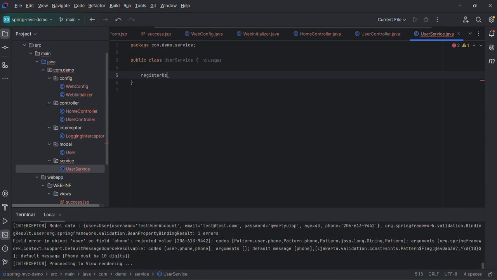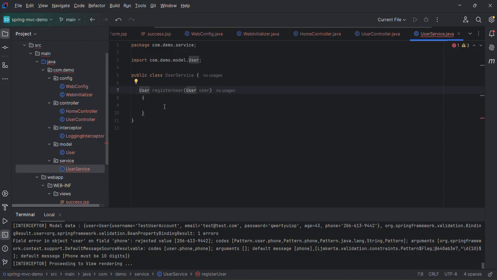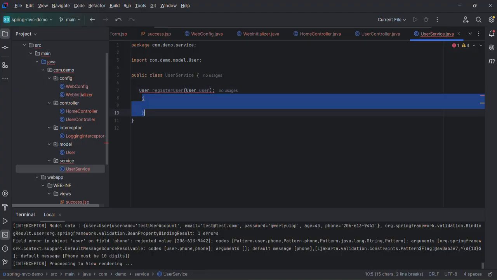Register user is the first abstract method that will take a user, whatever the user is added from the form, and it returns a user here. It doesn't have an implementation, all the methods are abstract, so we don't have to define it.